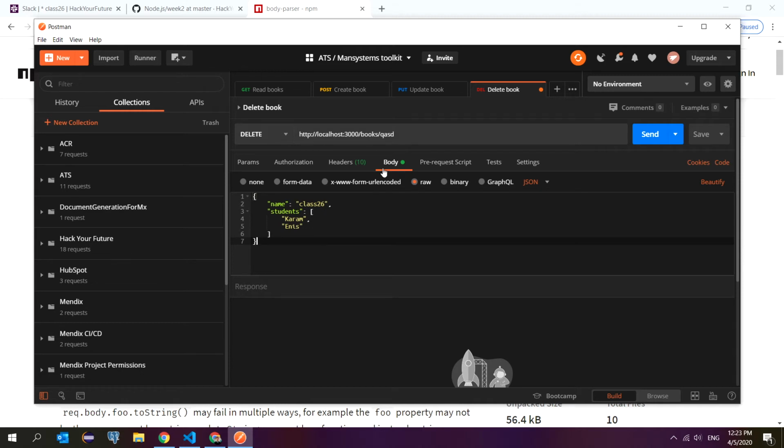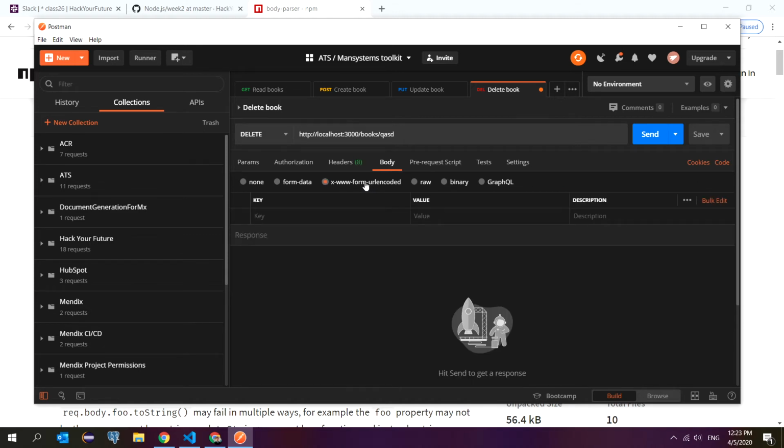If I open Postman in the body, here I can select the type, and I have raw JSON right now. But there are different types of how you can send data in a request. For example, you can send data as XML. Another way is with this form URL encoded. This is a completely different format, and this was used in the past more from the browser.